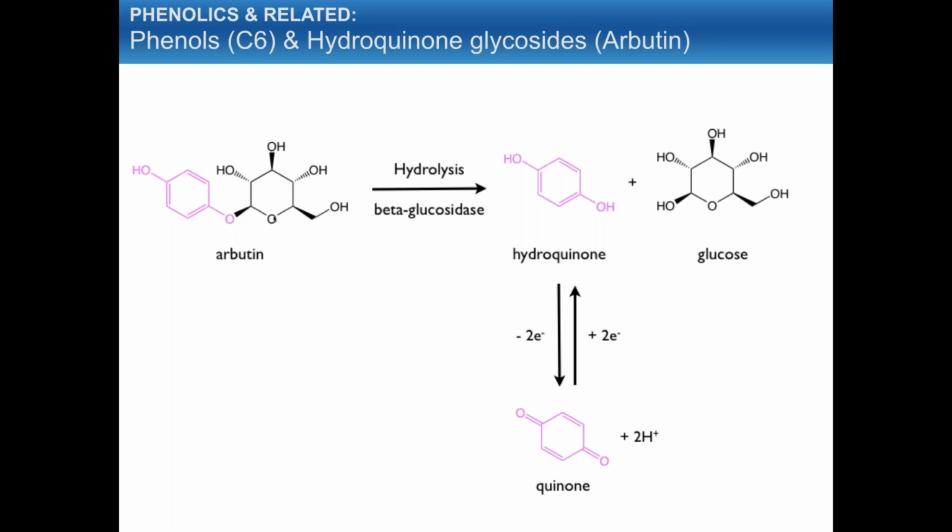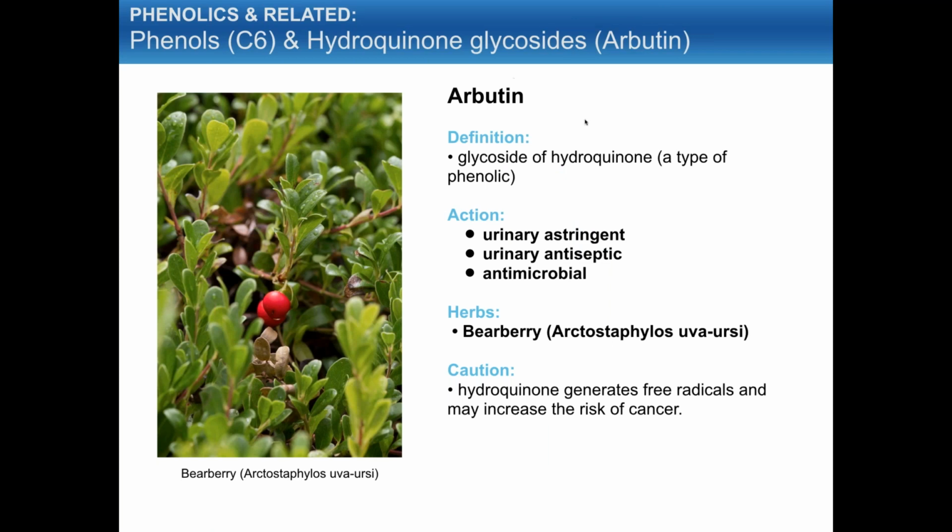I wouldn't recommend it for people to drink as a tea on a daily basis, because that slightly increases the risk of cancer. Unlike chamomile tea, which I would tell people to drink every day. So to me, arbutin, which is found in the bearberry tree, is something you probably would be wise to limit to short periods of time, for weeks. I'm sure even months would be fine, but I wouldn't want people to consume this on a daily basis long term, okay? And that's because it can increase the risk of cancer, certain types of cancers.